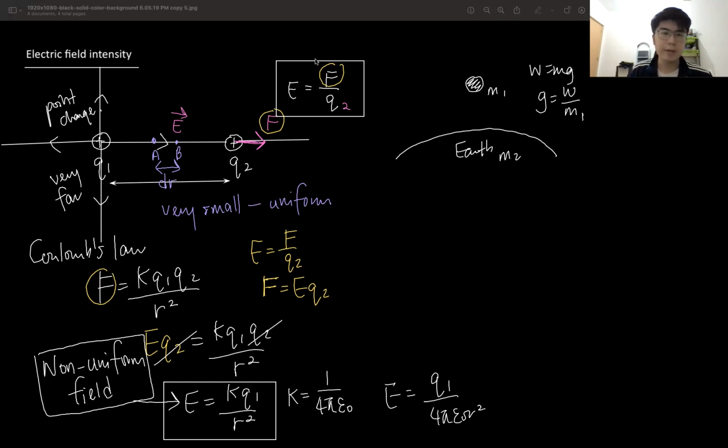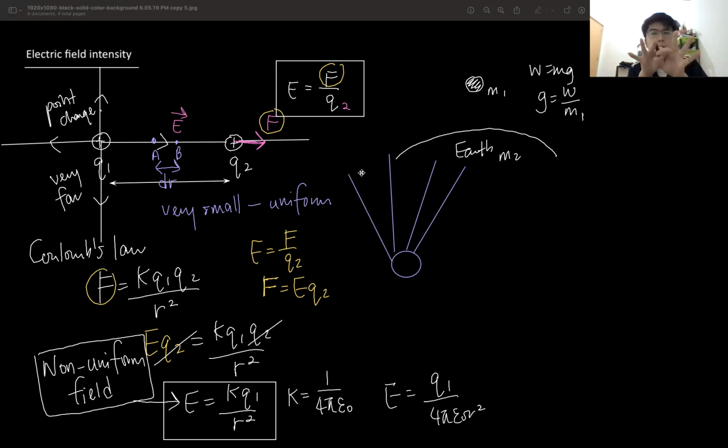And if you look at a circular charge, and if I draw the field, the further you are away, you can see the lines spread out, very obvious. But if you are very close to the center, then you can see all the lines are actually like parallel. Okay, so actually the field of a point charge is a non-uniform field.